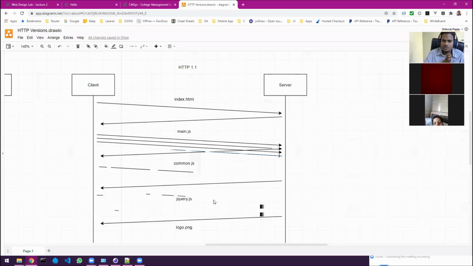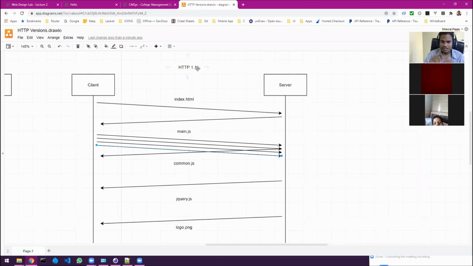Okay, so one connection is made for index.html. It gets the file, then it creates one more connection, and on that connection only all the other 4 files are downloaded from the server. Okay, so that is the improvement, I can say, in HTTP 1.1. So unnecessary connections were avoided.